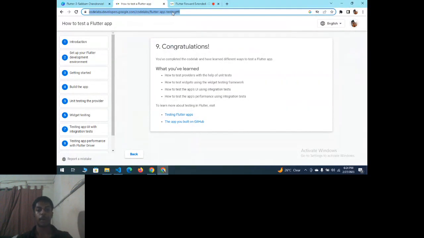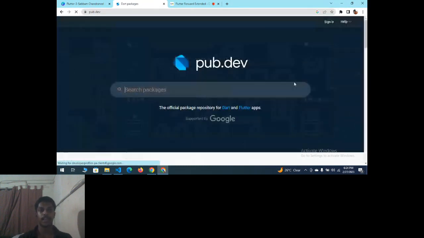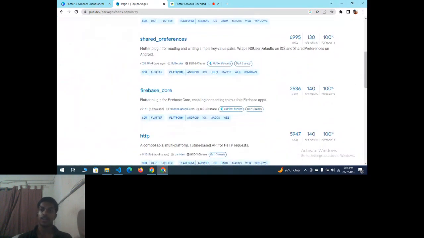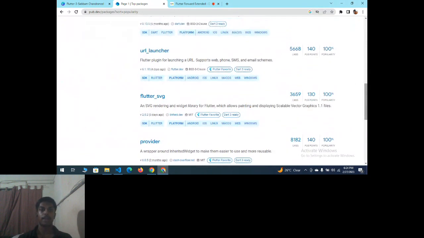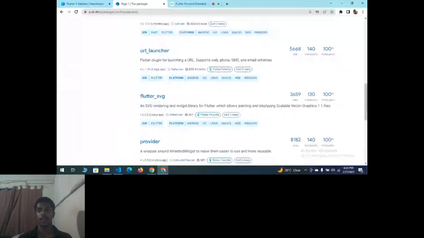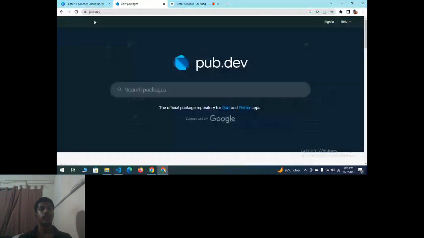When you go to pub.dev, you can see many packages, and when you click on view all, you can see some more packages. Make sure all these packages are tried by yourself. Make sure to try at least one package a day, so that you can get a particular knowledge regarding pub.dev: what this package is mainly used for and how to install it.